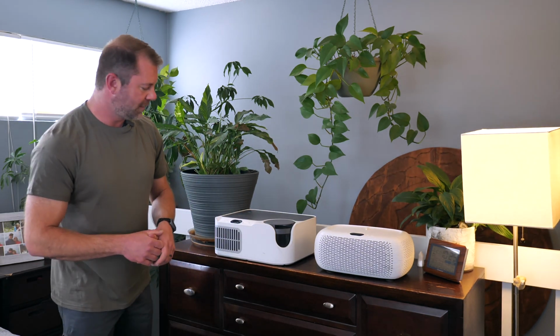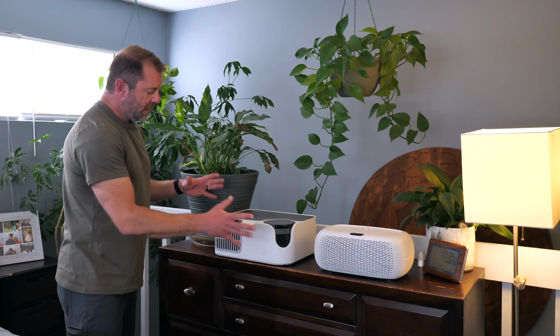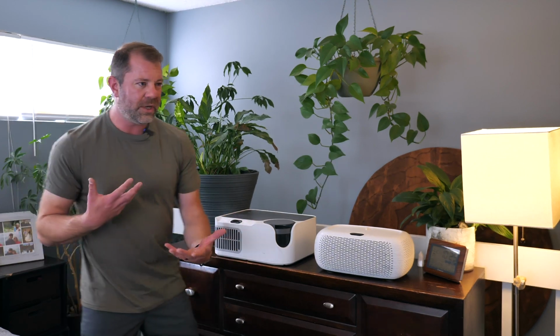Just friendly advice. Here, see them side by side. Hopefully this gives you a size comparison. They're both really quiet. This one's actually quieter. I believe 41 or 44 decibels. This one was right around 50. My wife is a really light sleeper. I can't usually run a fan or humidifier or anything up in our bedroom, but we run these and we're good to go. Plus, the quality of sleep we feel like we get it's worth it.